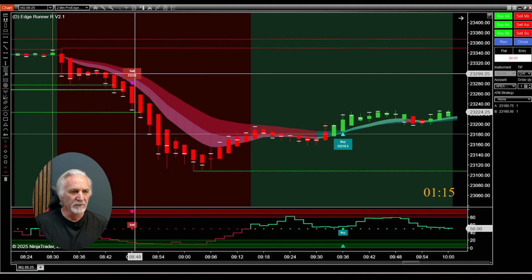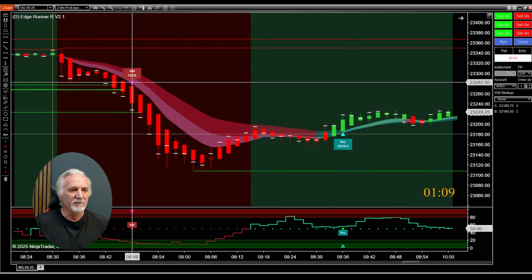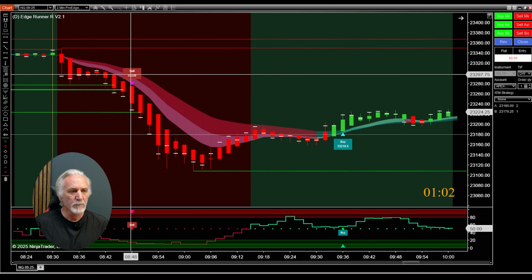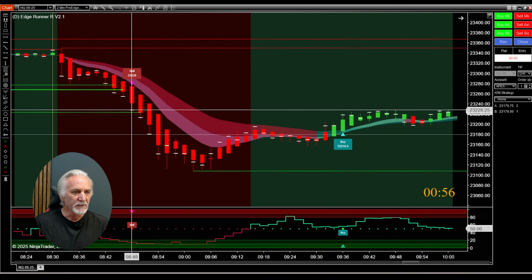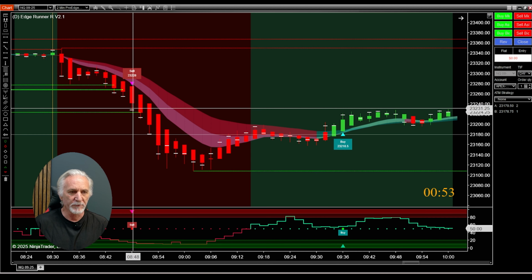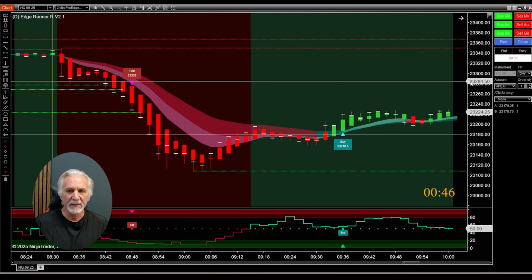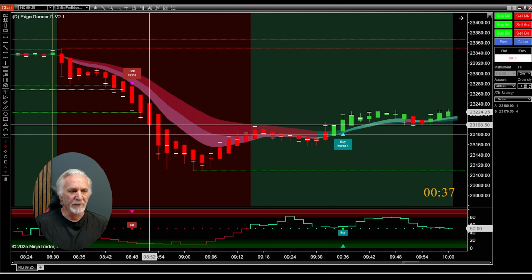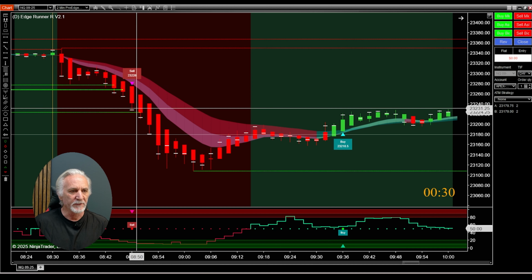If you're doing this manually, you'd have a timer on here, and this signal may or may not be flashing during the bar's formation. Sometimes it's right at the close, but usually you get a warning. So this will be flashing on, off, and you watch your timer, and you time it down to 3, 2, 1. If the signal is still there, you get in, you hit sell. You have an ATM set up, you'd move your stop up here, your target, 10 points, or if you're doing ATR trades, you'd have a calculation, you put your target down here. That would be how you do it manually.